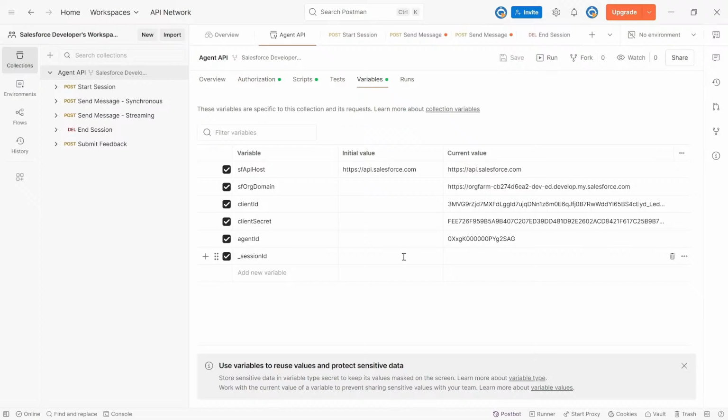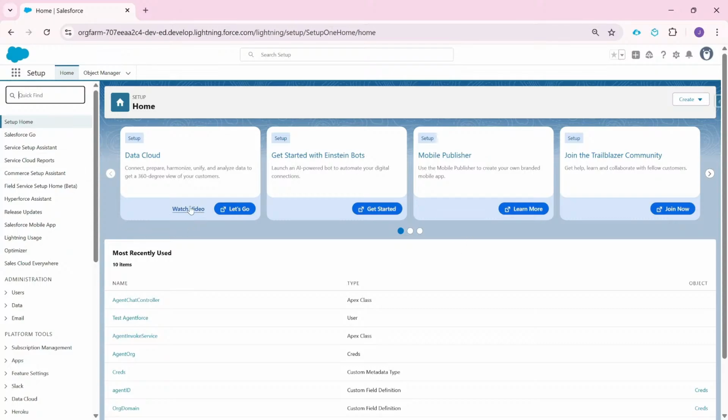And now we have to do a similar thing in our client org, which is our base org, from where we want to invoke the master org to get the recommendation whenever someone shows interest in one type of book. So for that, let's go to that org. This is my child org, or I could say vendor org, from where I'm going to make a callout to the master org, which has access to the data cloud and where our agent resides.